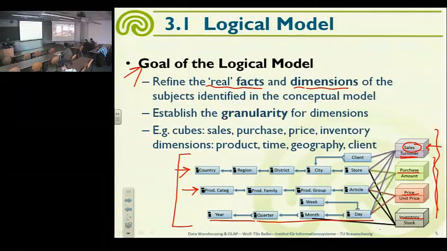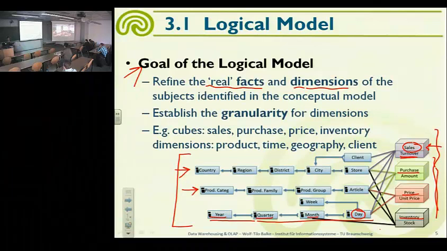And the dimension is not only at one level, but rather you can see that there is some kind of granularity. So you start off here from the day, which is the finest granularity in this case, and you go up higher until the month, quarter, and up to the year. And as you can see here, the year is the highest granularity. So if at one point your company has been here for a long time, for decades, and you want to see the sales over the last decade, the data is not available in the data warehouse. But since the finer granularity is there, you can always go and compute it.